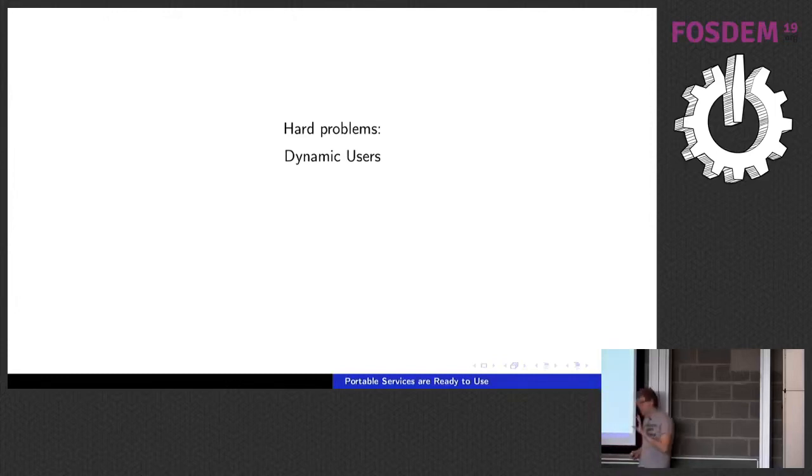Our solution to this is a couple of things. First of all, when the service writes something to /tmp or /var/tmp, it won't be able to do this. What it will do instead is get its own fake little /tmp and fake little /var/tmp that actually is backed by the real one, but whatever the service writes into that is automatically removed when the service shuts down, right? This is what I call lifecycle binding. The life cycle of the service is bound to the life cycle of the temporary files. So when the service goes down, the temporary files go with it, right? So that's one facet of it, but it's not particularly useful yet.